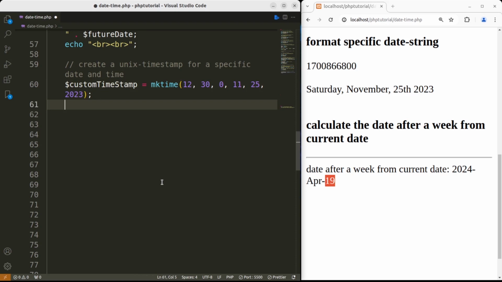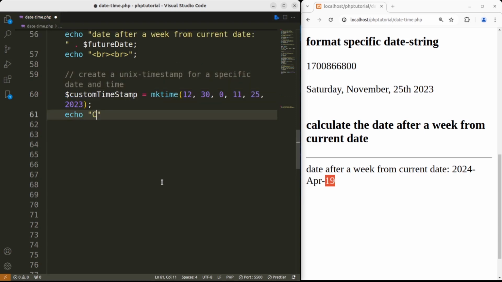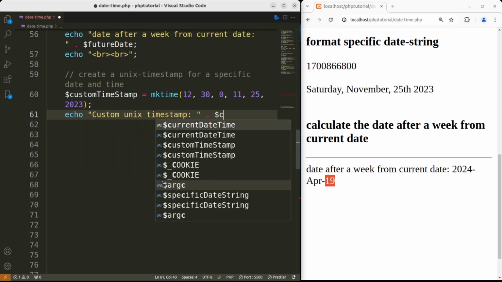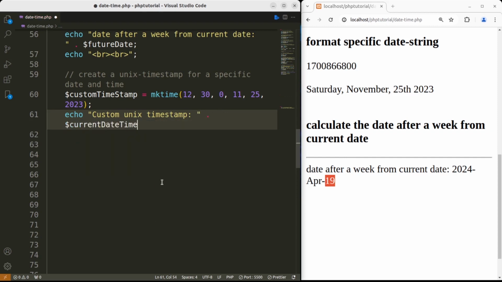Let's go to the next row and echo, say, or let's copy custom unix timestamp colon. Let's concatenate the variable that we have just defined, custom timestamp, hit enter. Let's go to the next row and add some line break.